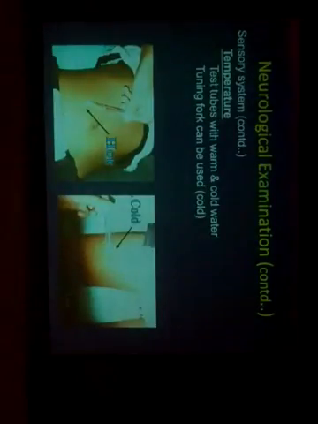A tuning fork must be used. Again, the vibration sensation will be lost in the case of, let us say, complete loss of spinal cord function. The areas to be checked with the tuning fork are, orthopedically, the lateral end of the clavicle, the iliac spine, and so on. These are the areas to be checked for vibration. This is pressure pain. Even if you cannot do this in the exam, you must convince the examiner that you did not have warm and cold water to test hot and cold.